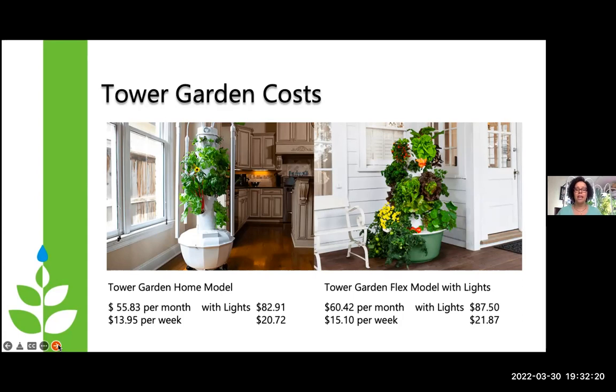It's amazing. When I go to the grocery store, sometimes I will buy produce and put it in the bottom bins in my refrigerator. And sometimes it would go bad before I even had an opportunity to use it. So I call those two bins in the bottom of my refrigerator, well, not now, but they used to be a graveyard for vegetables to go to die. But now I hardly have any vegetables in there because I'm picking them fresh.